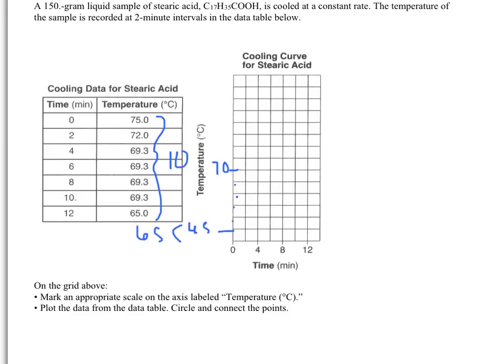So what we do instead is make an appropriate scale beginning with our lowest number. So if we make 65 this bottom number, then we can designate each value as 1, 66, 67, 68, 69, 70, 71, 72, 73, 74, 75. Whenever graphing, you want to make sure that your actual graph takes up at least 75% of the provided graphing area.